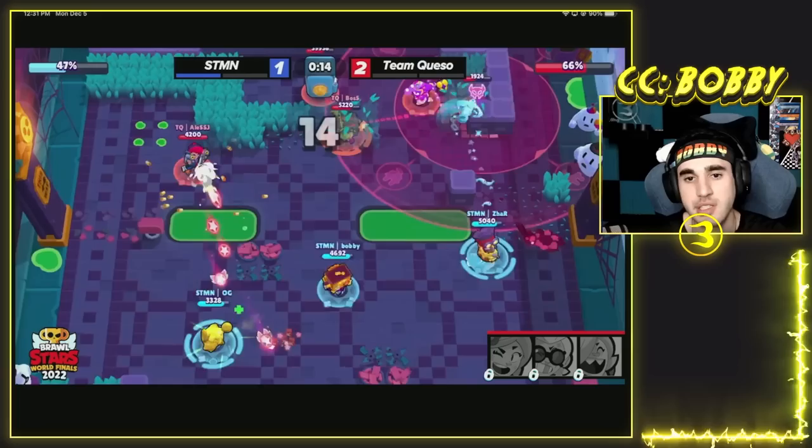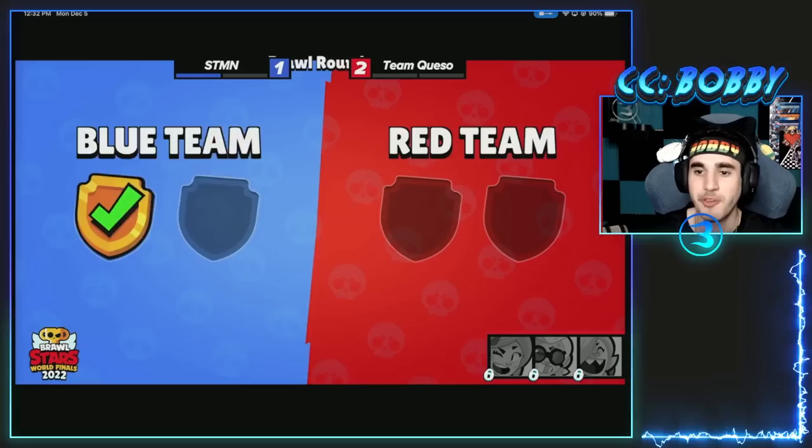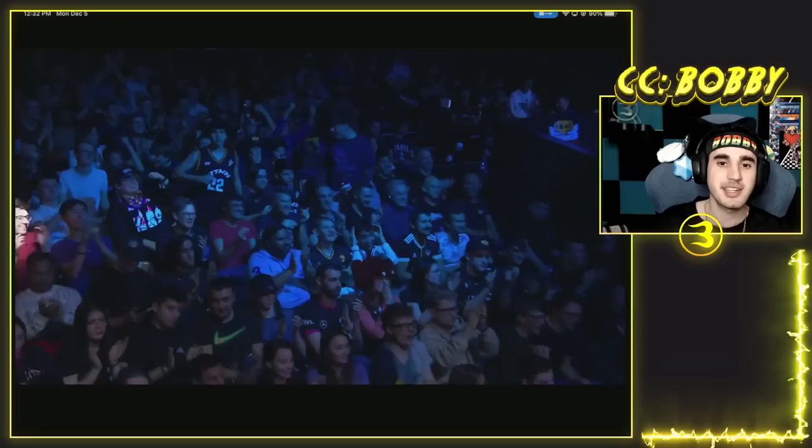Czar doesn't have any Carl gadgets or anything, so it's not like we can do too much. Because my Griff Super was good the last time, we got another Griff Super. We hold it down. We do just enough damage to get the lead. And then, these wires, man. These wires. And then OG does some funny, weird TP wild play. And that's going to get us the second set.